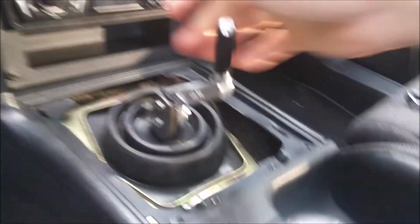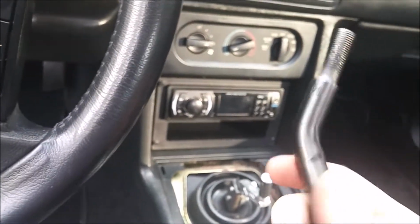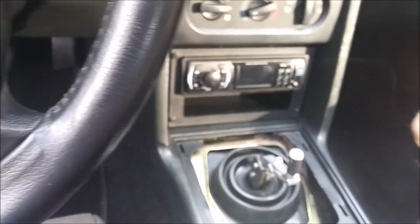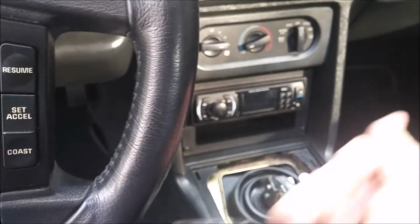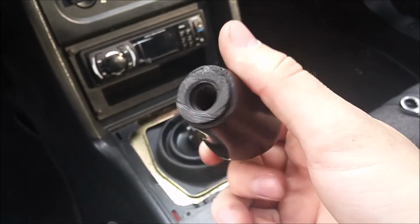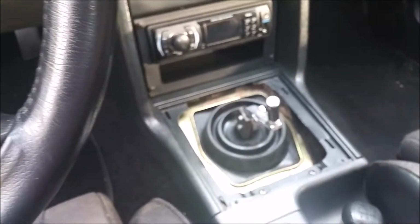Alright, so I got the Steeda Triax shifter arm all bolted up. As you can see, looks pretty good. It's way lighter than the Hurst. I did manage to find out that this is actually from a Hurst short throw kit. Even the lower half of it, it's not just the arm, the lower half is a Hurst shifter because it's got these grooves and it's all one thing. But I guess whoever bought the kit didn't buy a proper shift knob, so they just took the original one and sort of made it work, which didn't work. If that makes any sense.